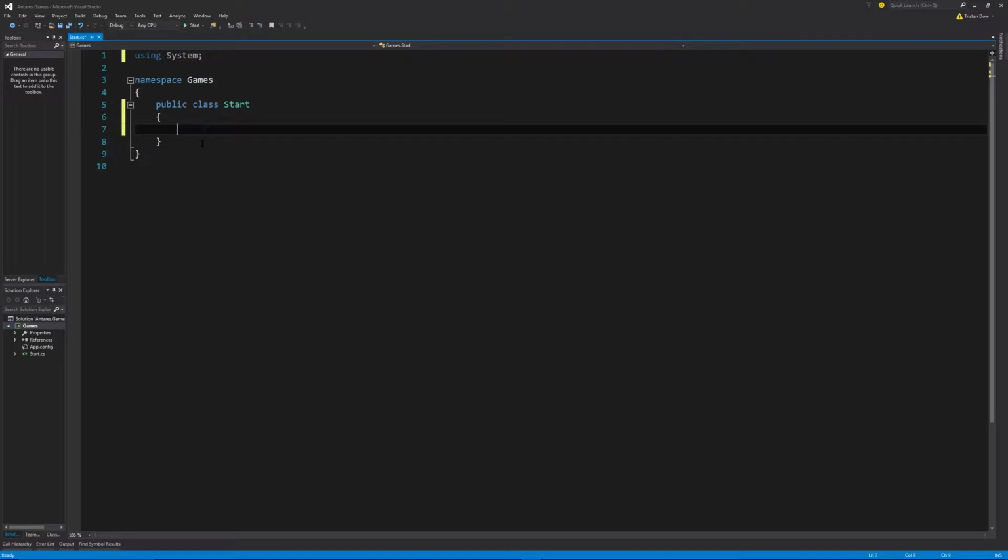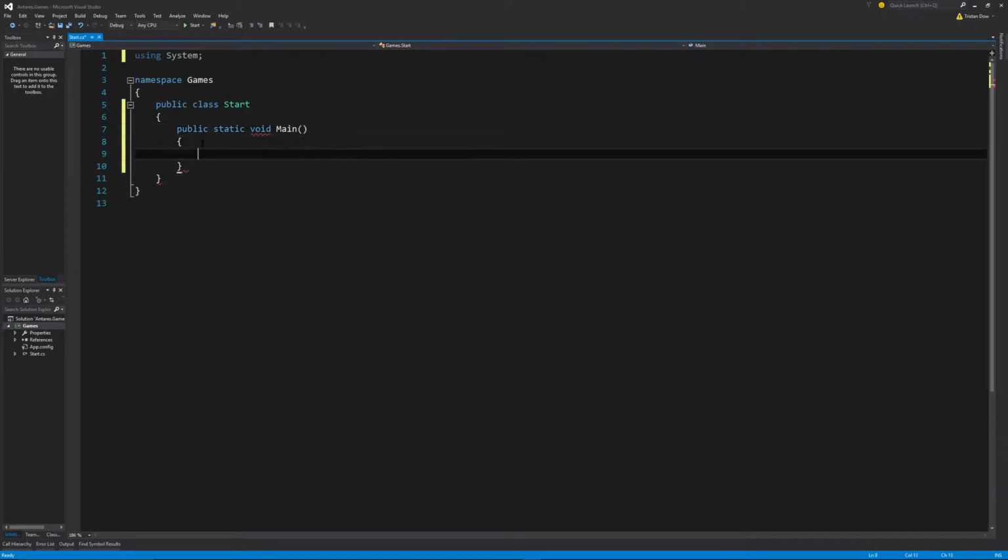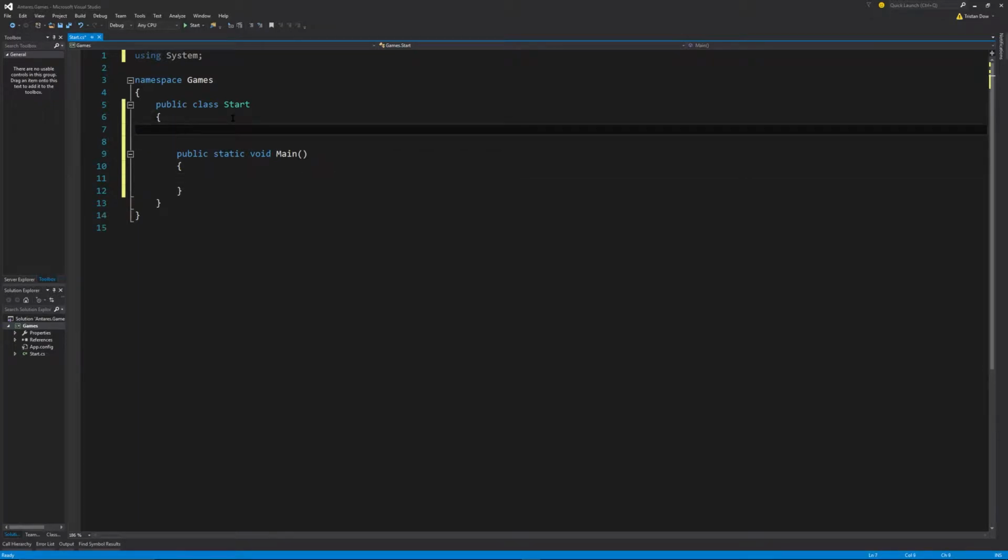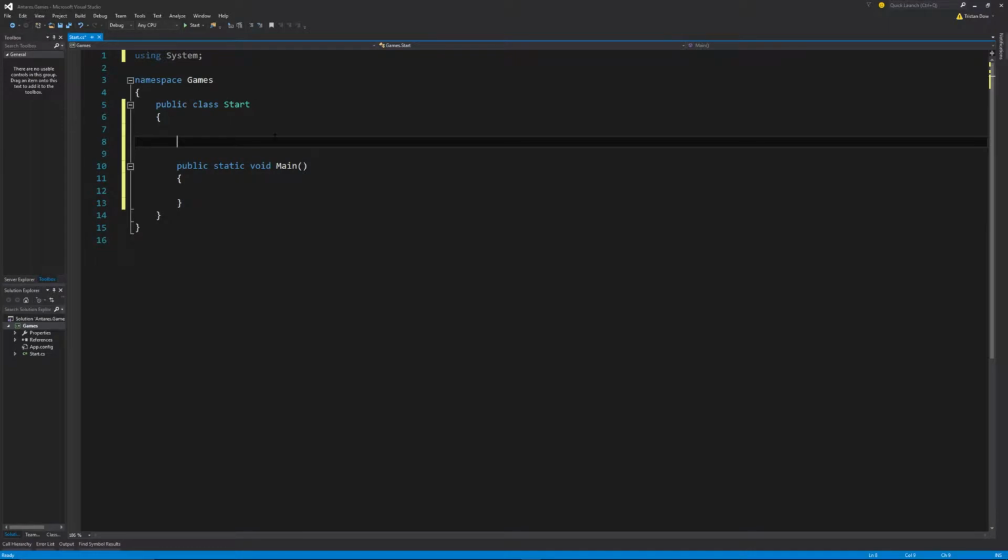So let's go ahead and start this. This class is called Start, so let's go ahead and create a public static void main. And the very first thing that I want to do is set up variables inside the actual class itself, not inside of a method.